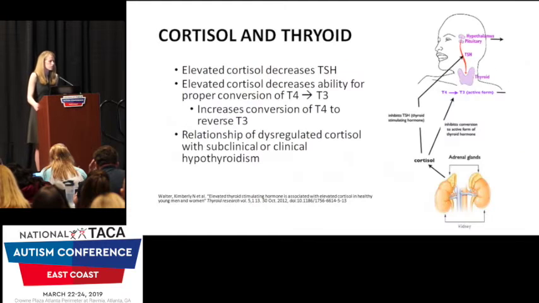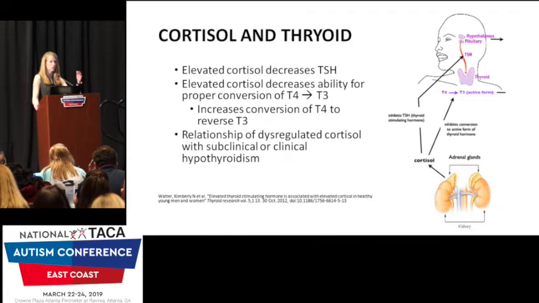And then the thyroid. So cortisol does affect the thyroid. Elevated levels will decrease TSH. And also, it will decrease the ability for the proper conversion of T4 to T3. So that conversion is necessary in order for the thyroid hormone to become active. Instead, it will increase the conversion from T4 to reverse T3.